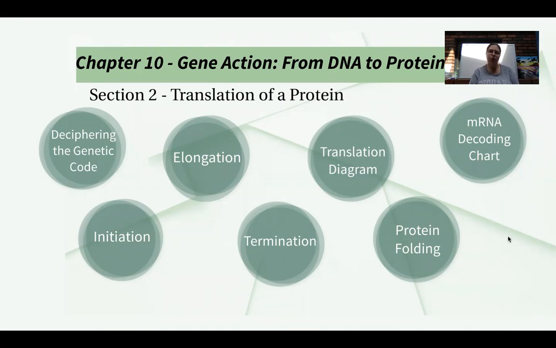So in part 1, we talked about how we use the DNA to create RNA, specifically mRNA, which is messenger RNA. And then when we took the messenger RNA, we know that we processed it and then we sent it out of the nucleus to the cytoplasm to do the next step of protein synthesis. Well, protein synthesis has 3 steps: transcription, which we already talked about, translation, and protein folding.